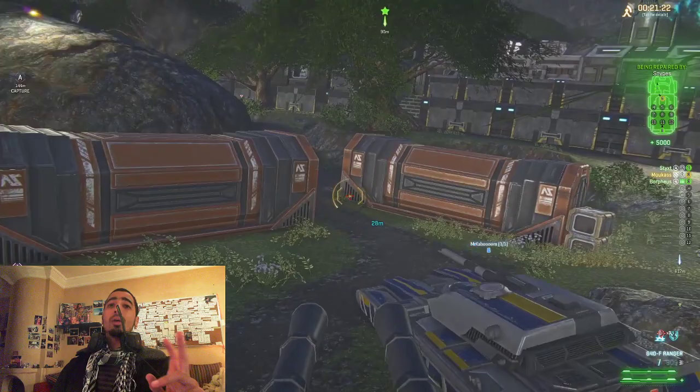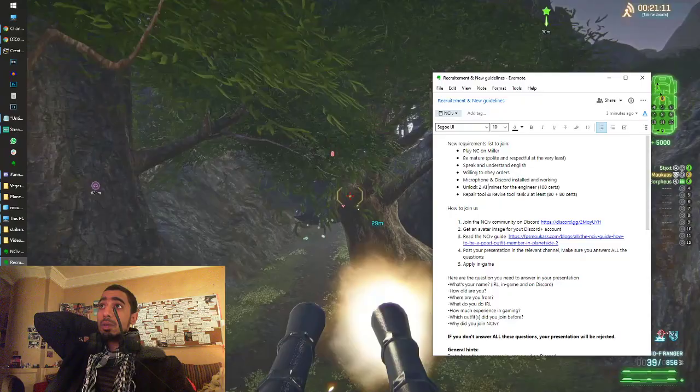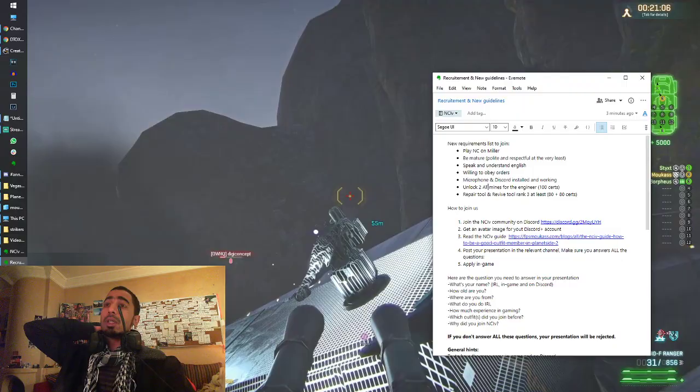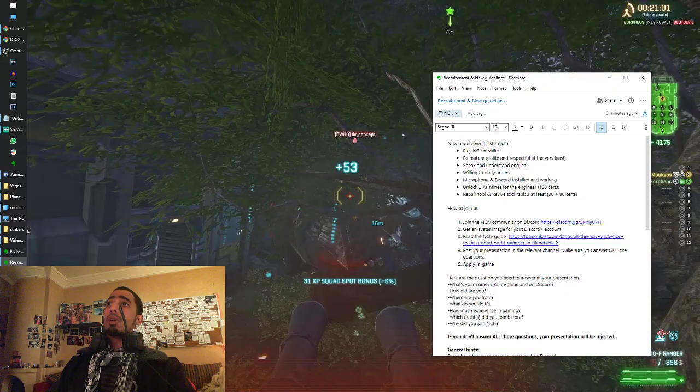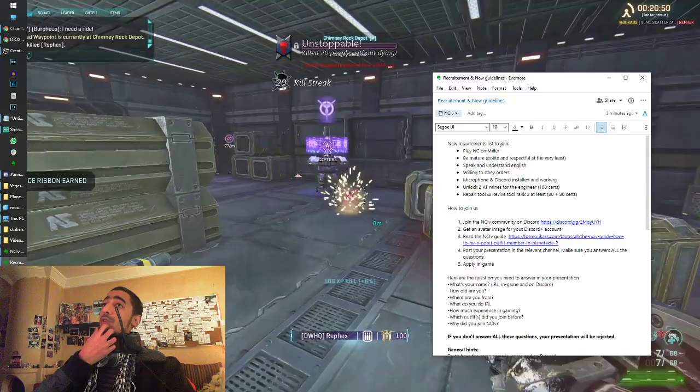So yeah, there are a few requirements, of course. You have to play NC on Miller. You have to be mature. And respectful. Respectful is the very least, guys. I'll not tolerate people being disrespectful to other members, or people being negative, or rude, or mean. I'll not tolerate this. You need to speak and understand English. You can be from anywhere in the world, but you have to be able to speak English because this is how we communicate.